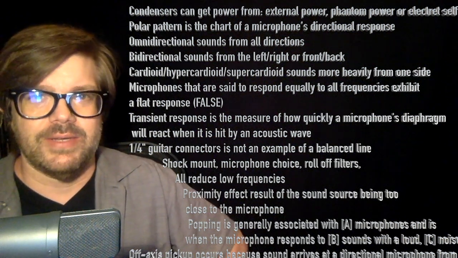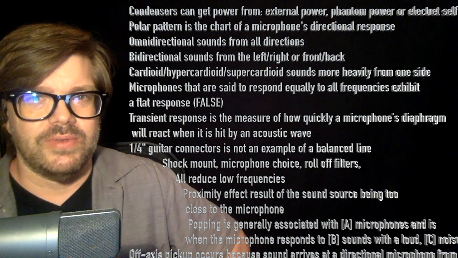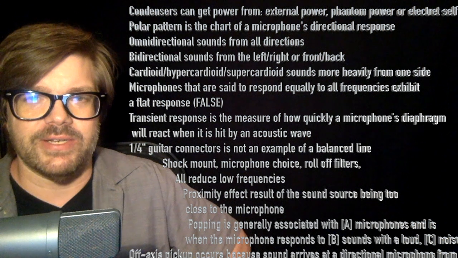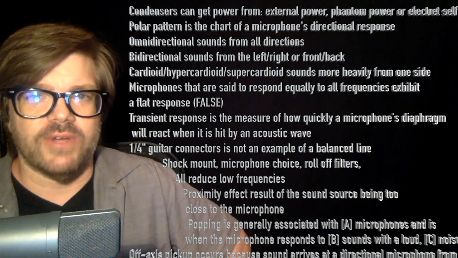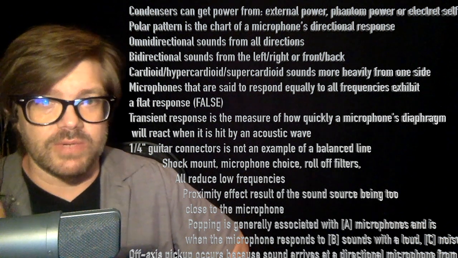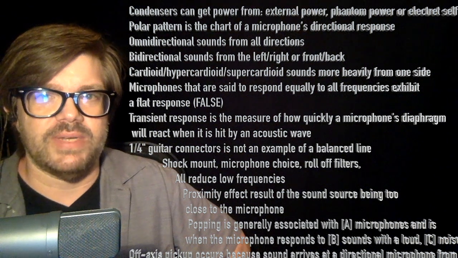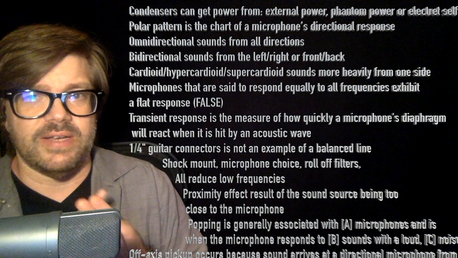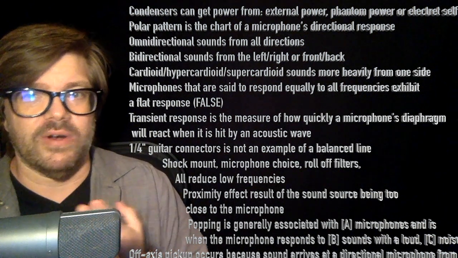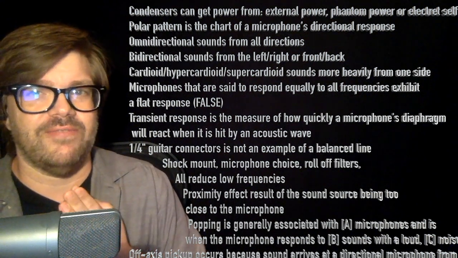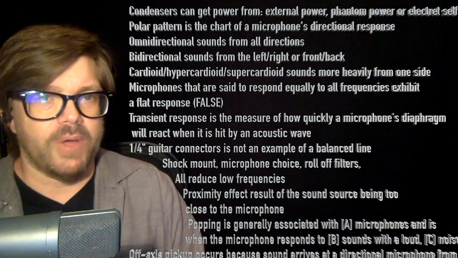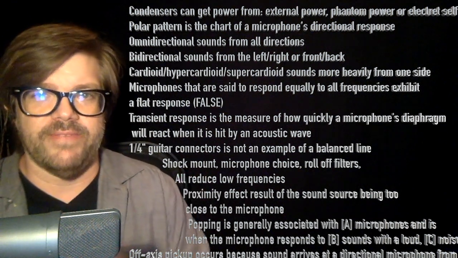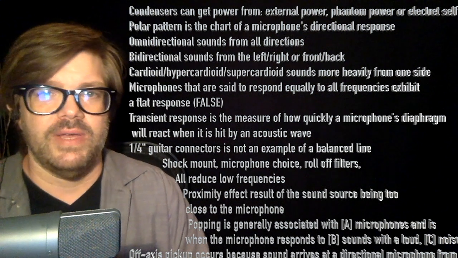So we'll see if we can demonstrate some of the things that we're actually talking about here. First of all, condenser microphones like this one get power either from external sources, from phantom power, or the electret self-charging. All three of those are ways to get power to the microphone.